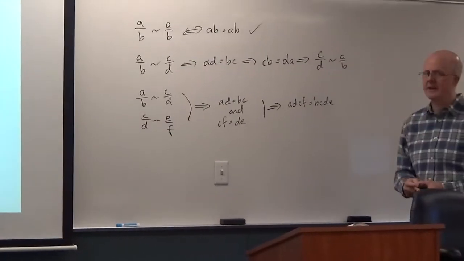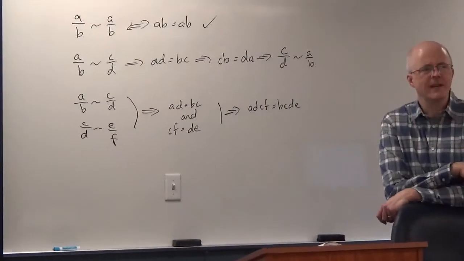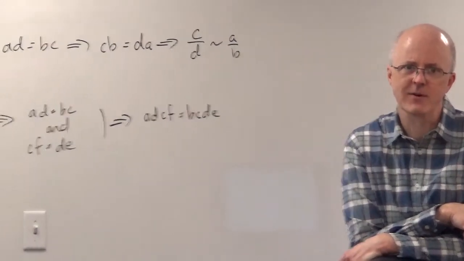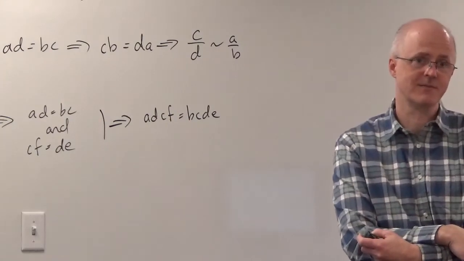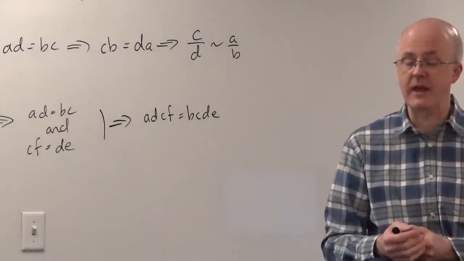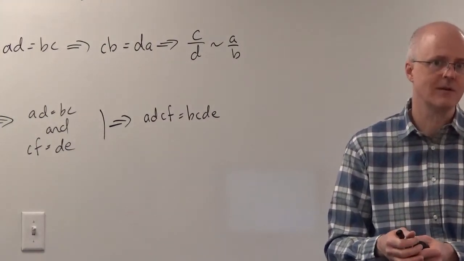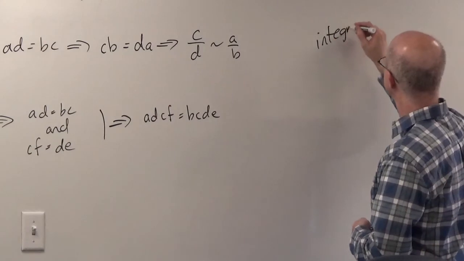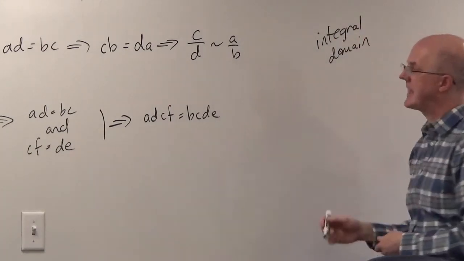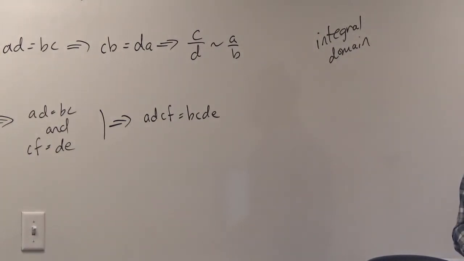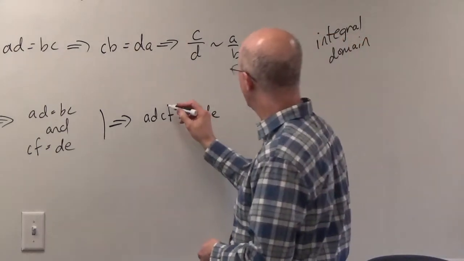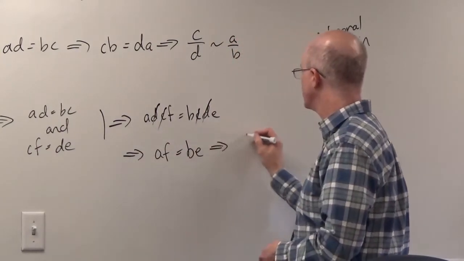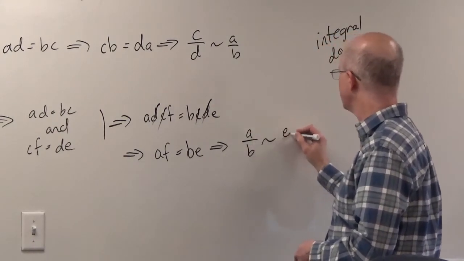Is there a cancellation law for integers? Well, careful. The integers are a group under addition, not multiplication. However, you can multiply integers. And the integers do form what we will see is called a ring in a month or a month and a half or so. And it's a special kind of ring called an integral domain, in which the cancellation law under multiplication does hold. And it's commutative, so we can cancel anywhere we want here. The C's cancel and the D's cancel. AF equals BE, which would then imply A over B is equivalent to E over F.